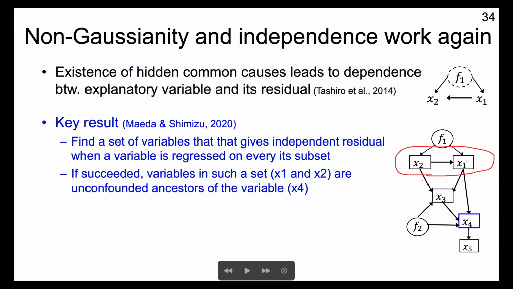Based on this, we can find unconfounded ancestors of each variable if they exist as follows. So here, we first try to find a set of variables that gives independent residuals when a variable is regressed on every subset of them.